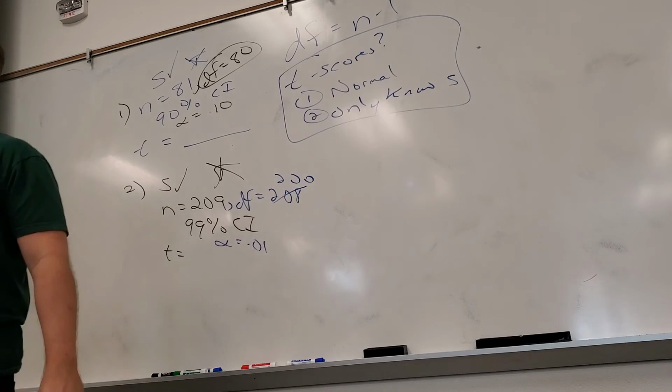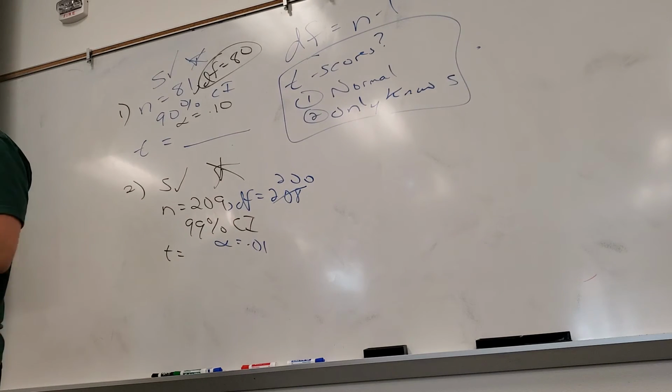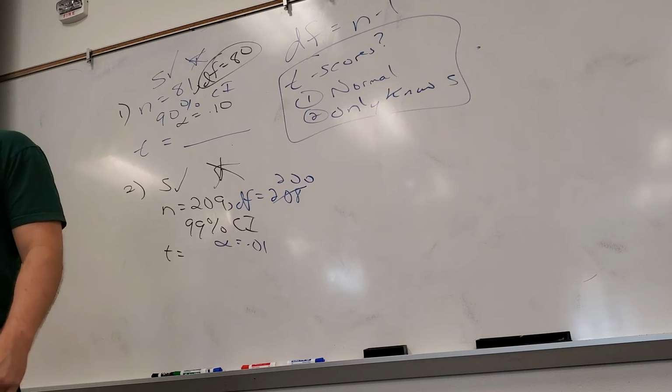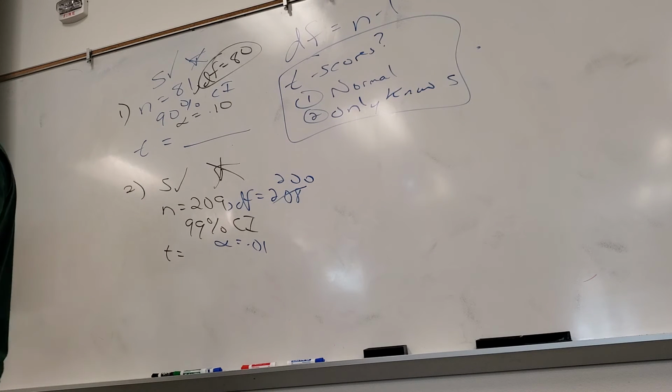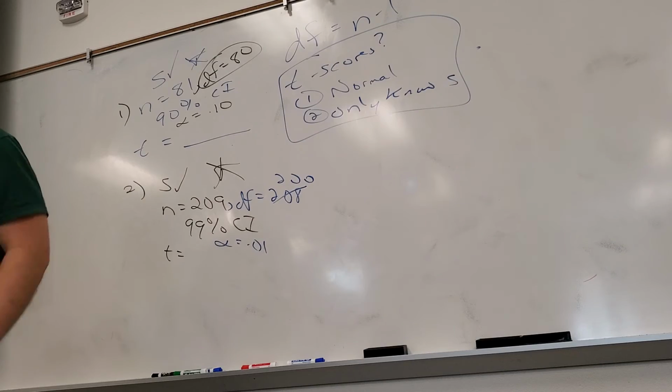I try not to do that to you because, if we were using technology, it could figure out exactly what the t-score was for every exact sample size. I don't care because you don't learn if you just do it all in technology. So we kind of trade off preciseness for learning, which I'm fine with.